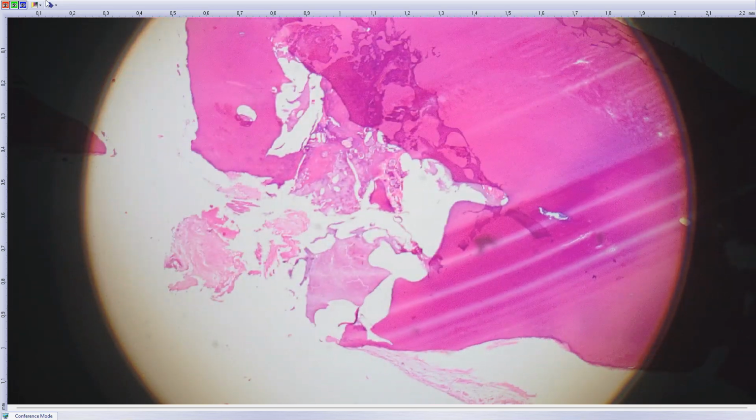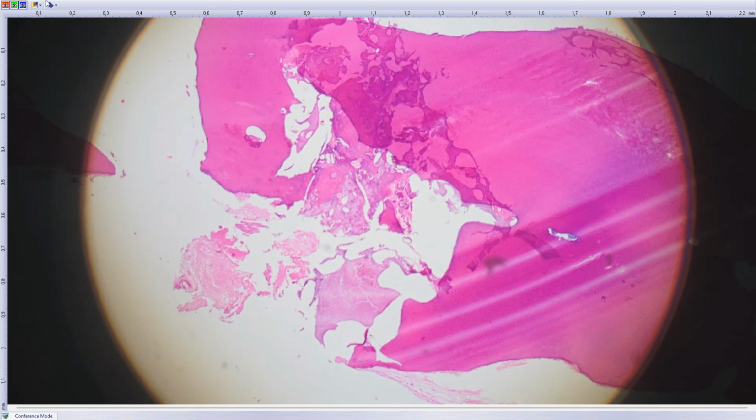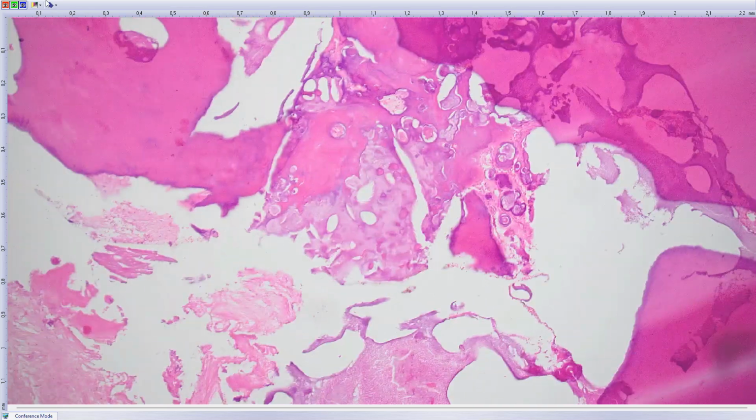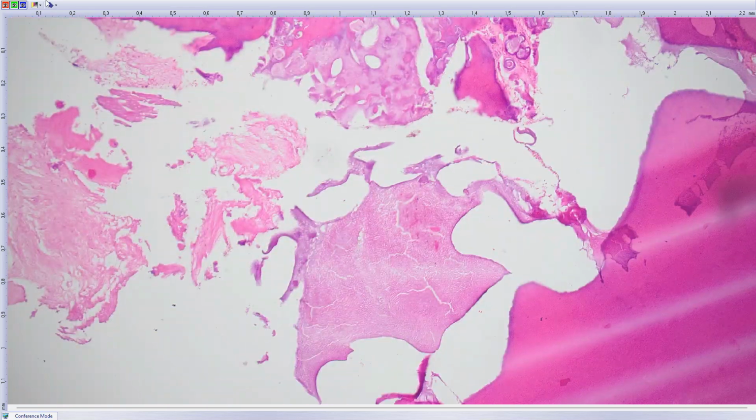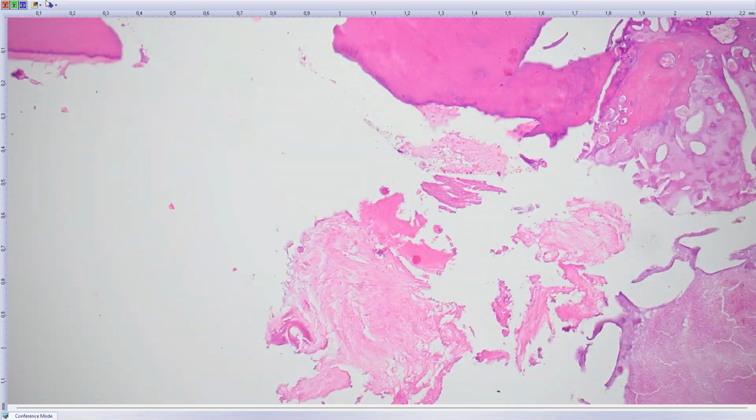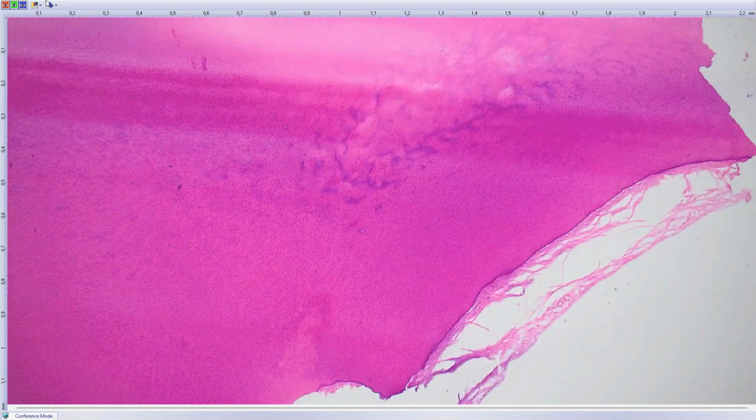In contrast, the complex type of odontoma is more haphazard tissue. So you can see this dentin. Most of the enamel tissue is dissolved when the tissue is prepared for histology, so you cannot find it there. And sometimes you can find even this ameloblastic epithelium, and it's present somewhere here, but it's really a small focus here. So Odontoma.